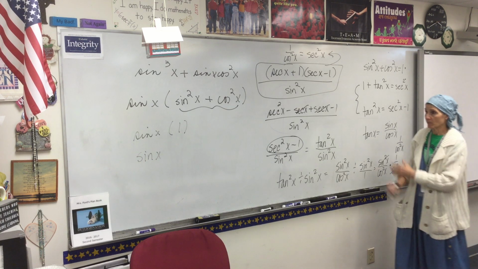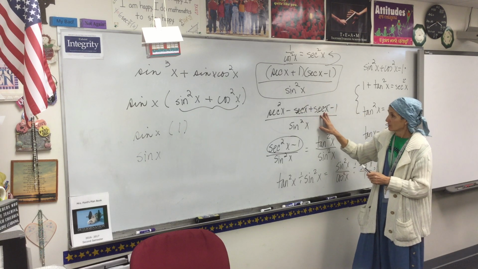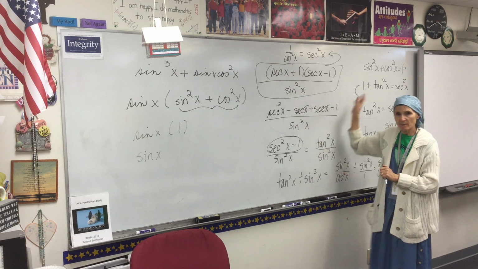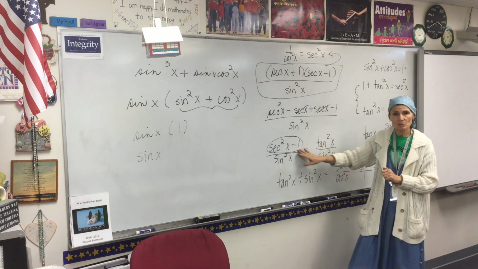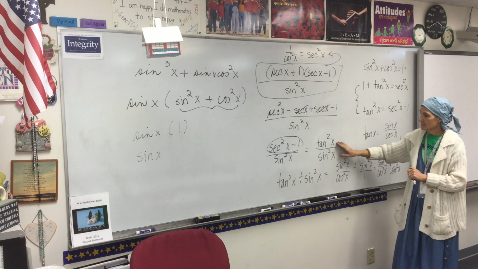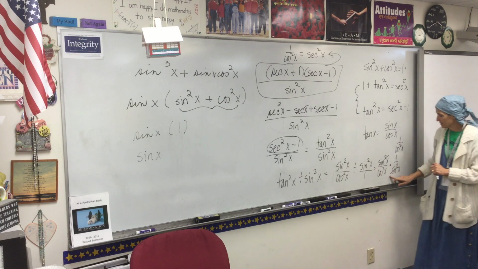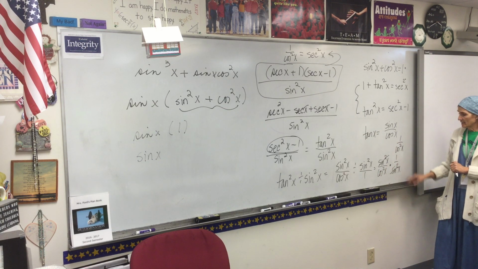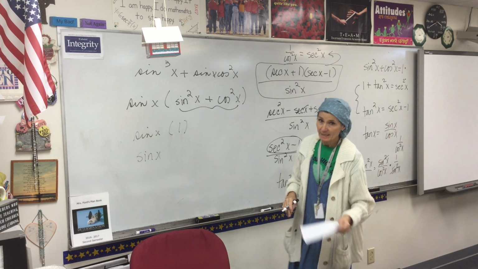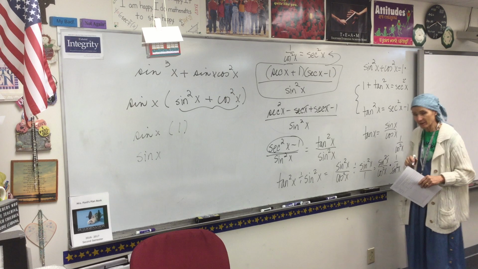Okay, so let's review those steps before I have to erase and start in the next one. We FOILed, had some like terms there. Then here was the tricky step. You had to recognize, because of what you have memorized, that secant squared minus 1 is the same as tangent squared. And that tangent squared is sine squared over cosine squared. And then you did the division, the sine squareds canceled, and left you with 1 over cosine squared. They're not going to get any harder than that. That's probably the hardest problem we're going to do right there.